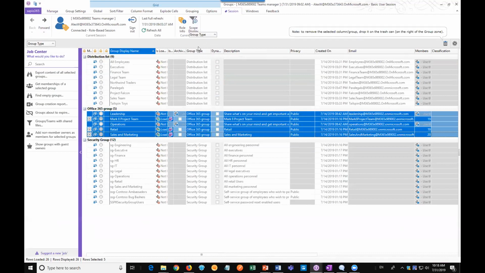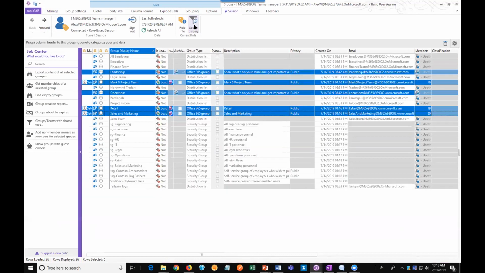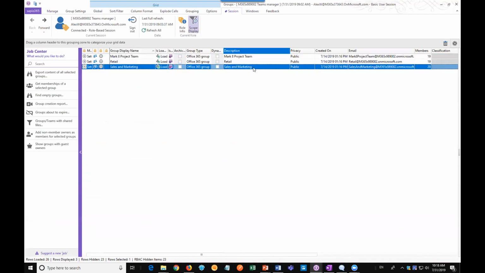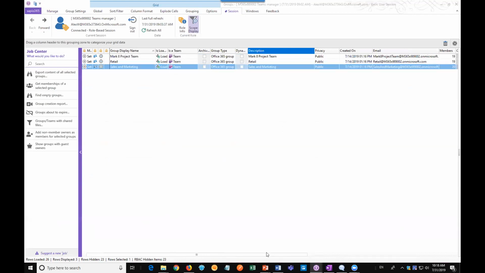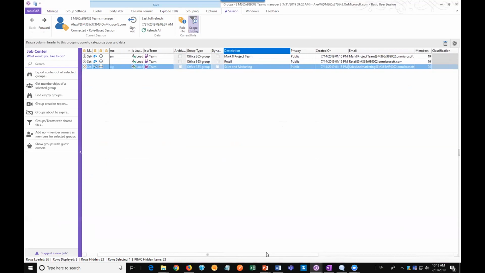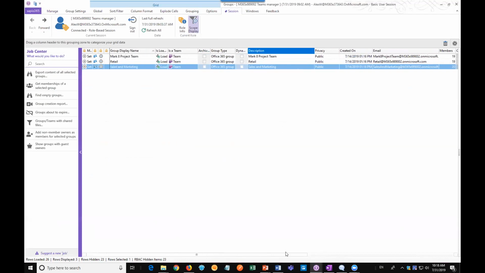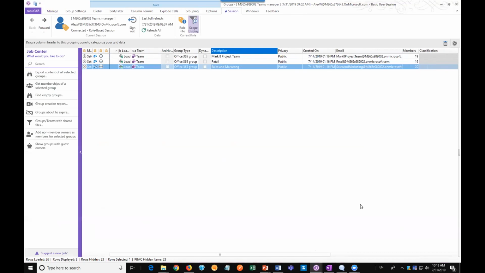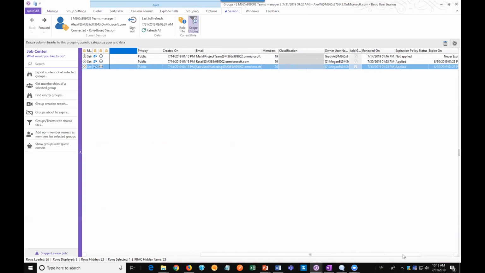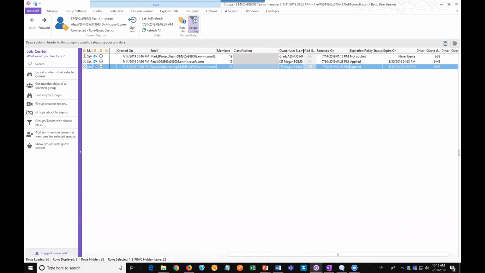But for this purpose, let's just go back to our 3 groups, our 3 teams, actually. They are group teams here, indicated. Now, this gives you a quick look as to what's happening with these teams. You know, when they were created on, who the owners are. You have them right here. How many members in each? I can easily sort it, figure that out.